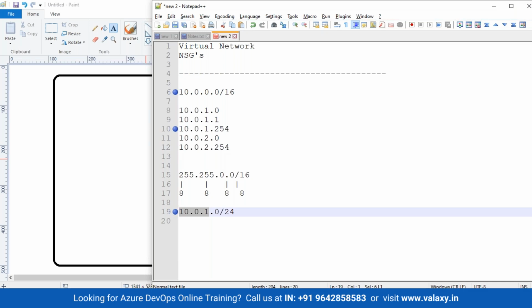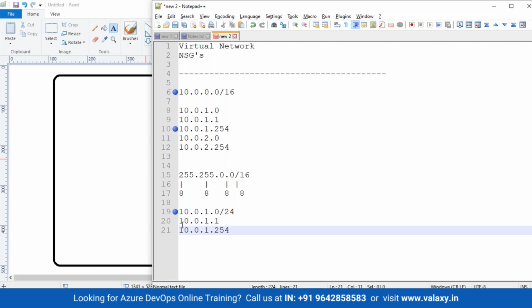It's very basic because we are not CCNA guys. We don't have to deep dive into networking. You don't even have to calculate by yourself. When you create a VNet, it will get automatically calculated. When you see this 24, that means these three blocks are already taken. So the IPs will be allocated from 10.0.1.1 and go till 10.0.1.254. The 255th one is the reserved one, so it will not be allocated.